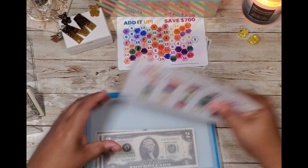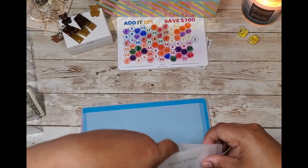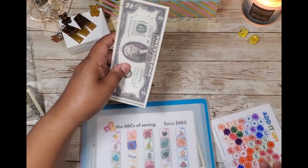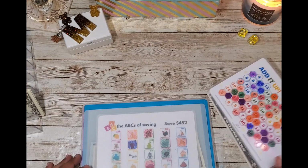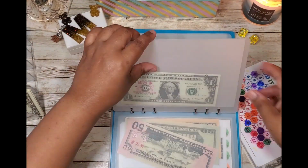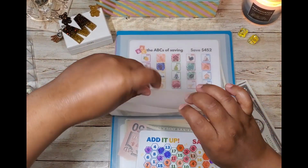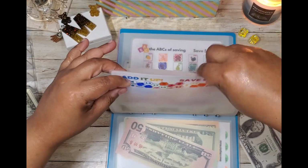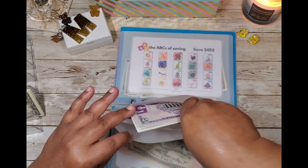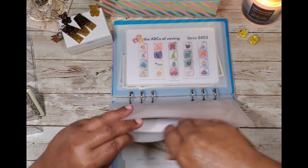We did cross off one on each. So I feel like we made progress here. I said I was going to try to do all the things, and I did a little bit of all the things. So the rest of this money is going to go into my mini challenges. I feel like this stuffing has been kind of all over the place. But you know what? That's okay. It's fun for me. So we're going to put that in here. Make sure it's $9. Yes, it's $9.